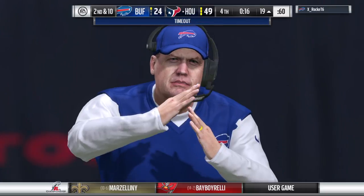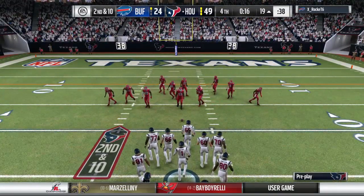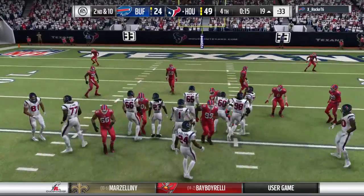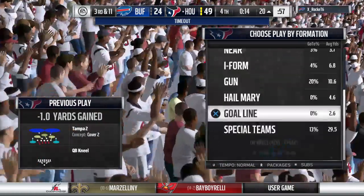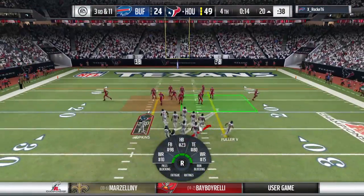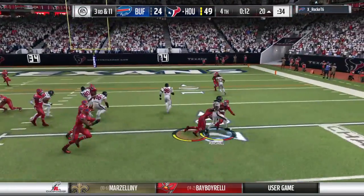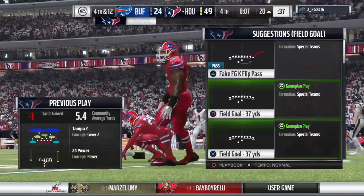Now the Bills will take another timeout. That'll be their 2nd, so one more chance to stop the clock here, and we'll be back. And the D-line pinching together must be expecting the run. And play is stopped here. Timeout. It's the defense calling the timeout here. It'll be their 3rd and final timeout, so as they talk things over, we'll step aside. They'll give it to him right up the gut. A loss of a yard, and it brings up 4th.